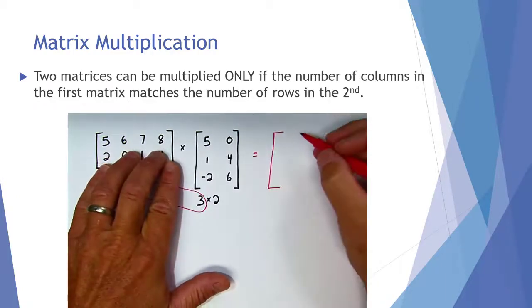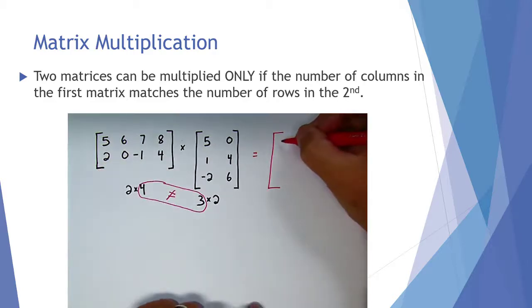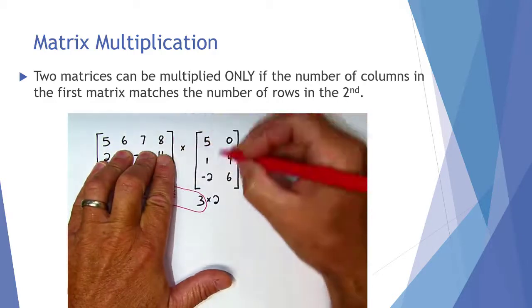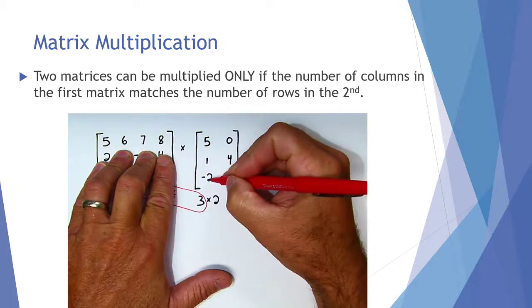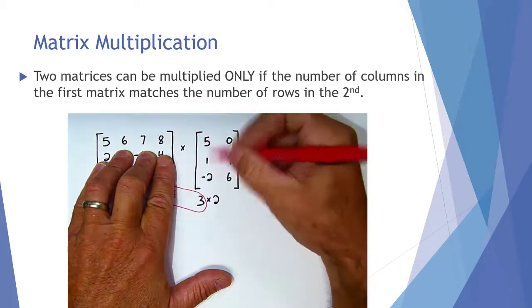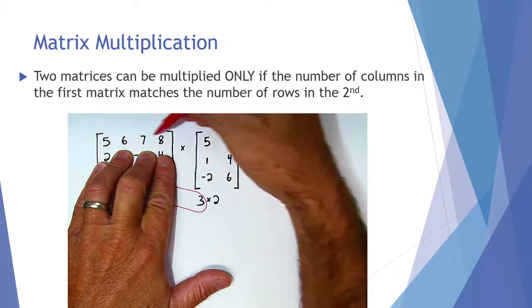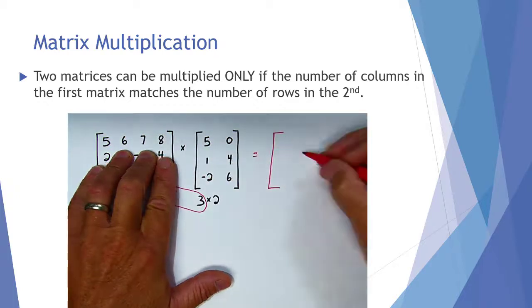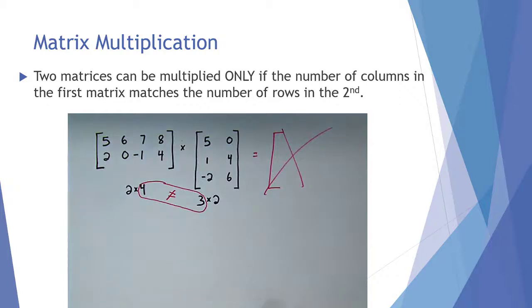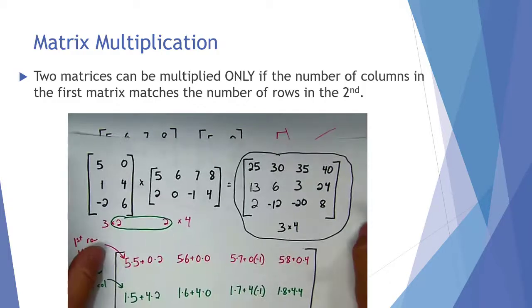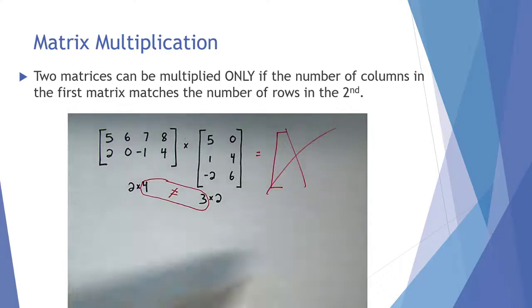And even if we wanted to find the dot product, to find the top left entry, we would take our top row and combine it with the left entry. But there's 4 values here, but only 3 in this column, so we can't take a dot product of 4 numbers versus 3 numbers, and so for all kinds of reasons, it just doesn't work when the two middle numbers don't match. And so we can't multiply those two matrices in the opposite direction. That's something that's unique about matrix multiplication, is that you can multiply matrices one way and get a result, but the other way you don't.